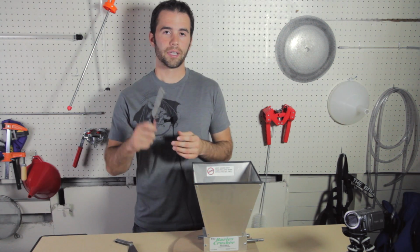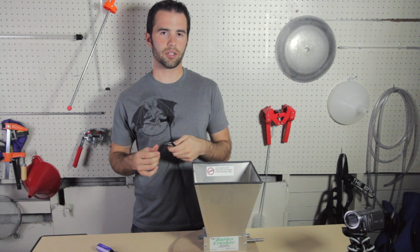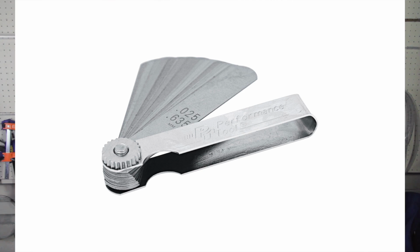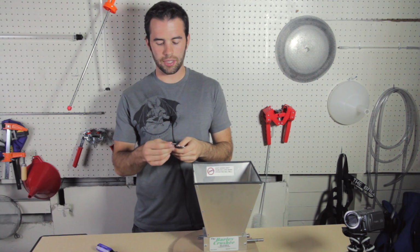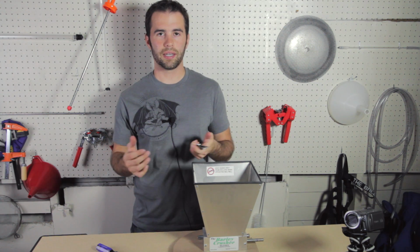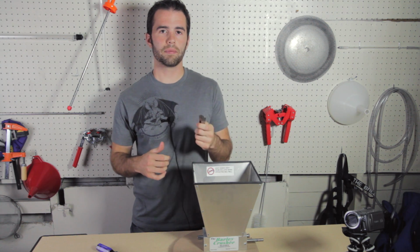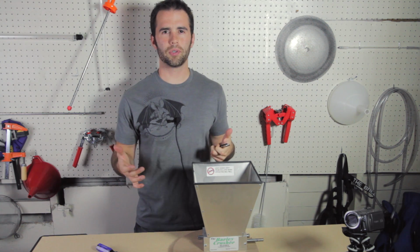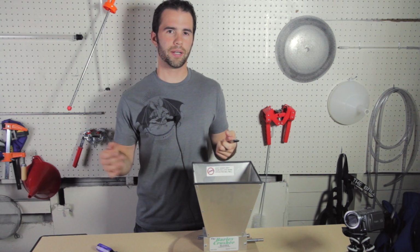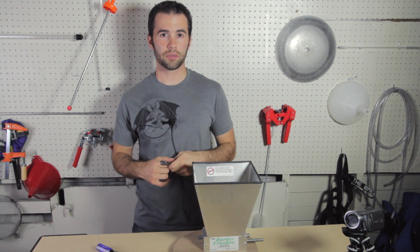So things you're going to need, it's really simple, only two things. A Phillips head screwdriver, and this is a feeler gauge, and you can get this at any automotive shop. I got it for about $8 or $10 at Pep Boys, and it's really just a set of blades, and they fan out, and they're different thicknesses, and the thicknesses are written on the blades. You use this to measure the gap, and some people use, say, credit cards or debit cards to measure. I like to be more precise than that, so I recommend picking up the feeler gauge.